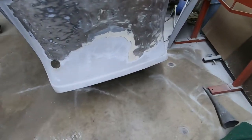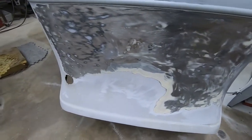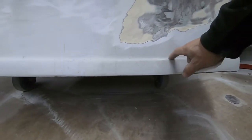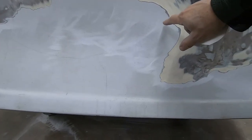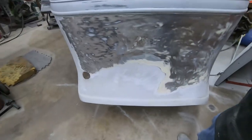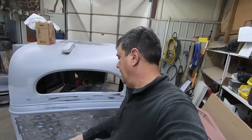But it's taken me quite a while to get in here and get all this ground out. And it's been a couple weeks since I put a video out for you guys. So I'm wanting to get this finished up. And there's some big cracks here. I know there were bumper holes in this. There was a spare tire carrier that had three giant holes here. And then the whole back of this car had been smashed because it had been pushed before. And I don't know that it had a bumper on it when it was being pushed. So there's lots of damage in the back.